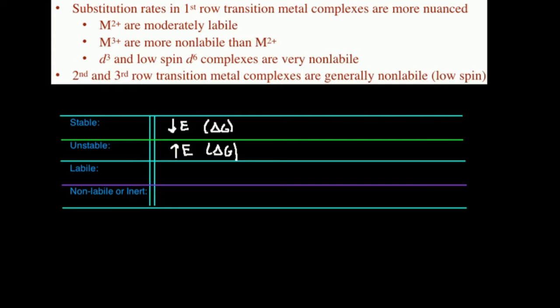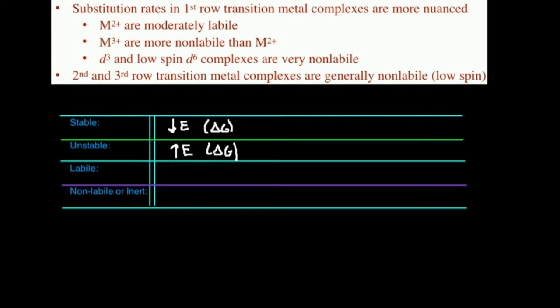Every reaction that we're going to do is going to go from either something stable to something more unstable, or something unstable to something more stable. And depending on the sign of the delta G, you can predict whether or not that reaction will occur without any input of energy. If you have a positive delta G, you need energy input into the reaction. If it's negative, you don't. But stability or instability has to do with the relative energy of the reacting species and the products. That's energy. And what stability tells you is whether something is likely to occur with or without an input of energy.